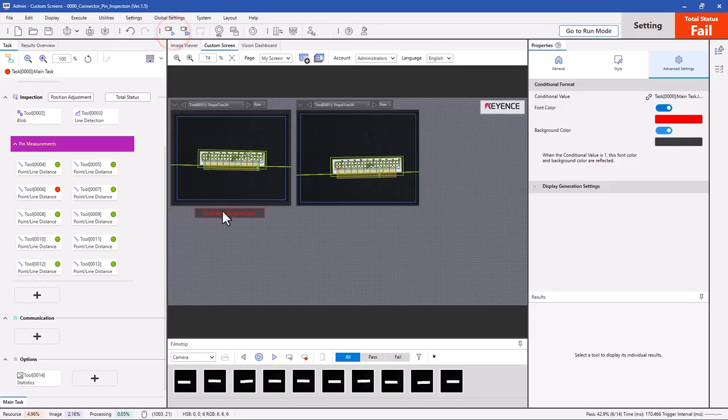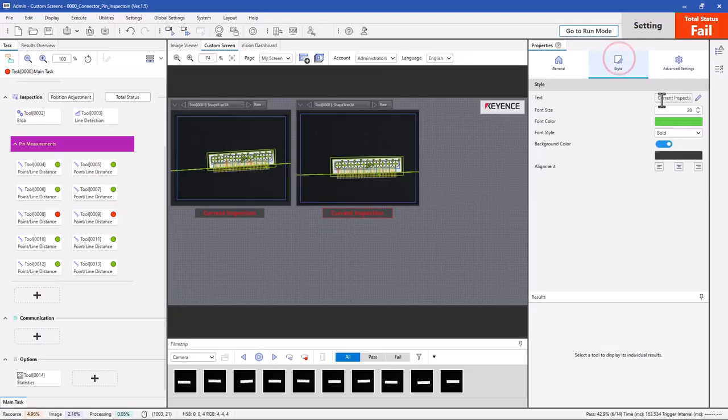All right. So we're going to repeat this now for the right side, which is our last no good. I'm just going to copy this and paste it. Once you have things added, you can just copy and paste. Now, of course, I don't want this to say current inspection, so I'm going to edit this and say last NG inspection.